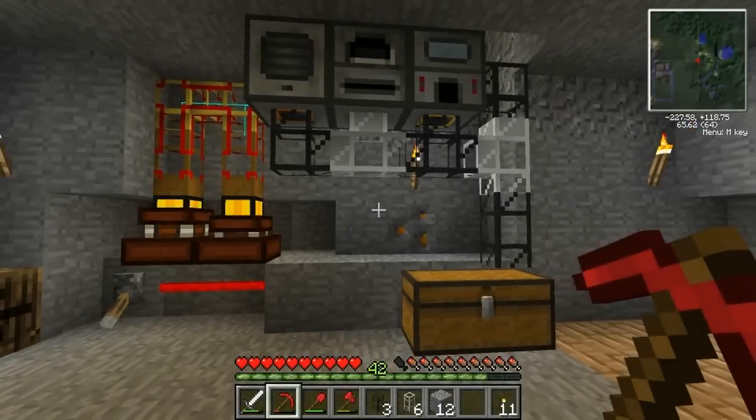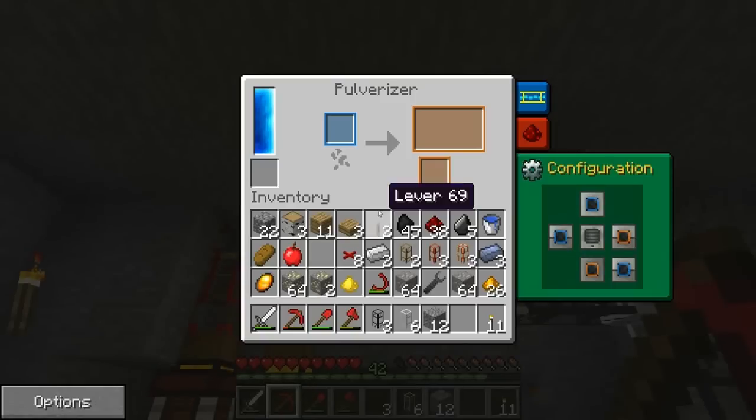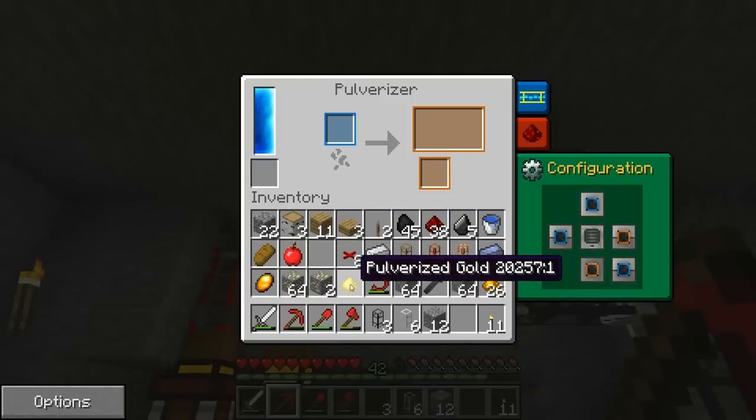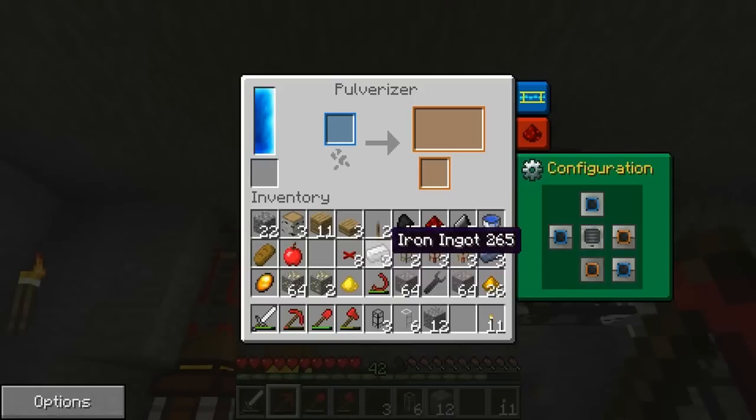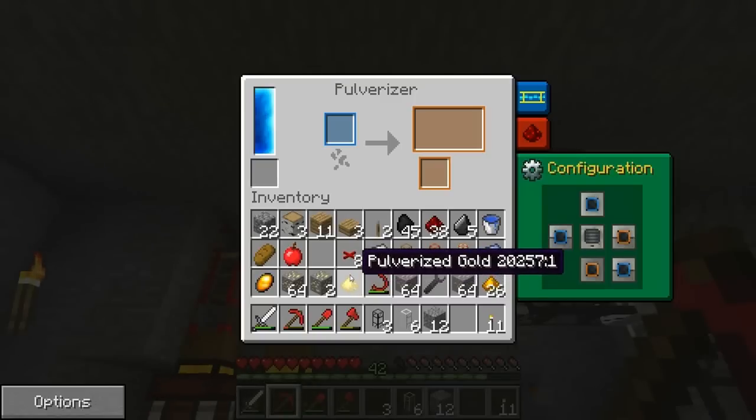Hey guys, one thing I forgot to mention: when you're pulverizing copper in this thing, there's a chance that you get pulverized gold out of it and vice versa. And I think there's one for iron and tin as well. I'm not positive on that, but I think I remember that happening before. So keep that in mind. If you're pulverizing copper, you may get gold. If you're pulverizing gold, you may get copper. I think it's the same for iron and tin, but it's a very small chance, and you only get the one piece. So keep that in mind.